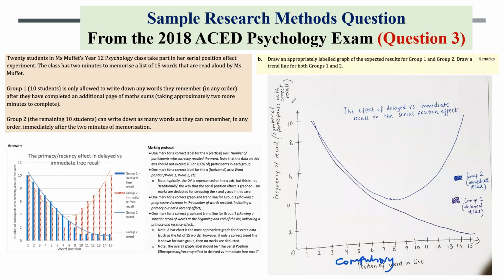VCAA have been inconsistent in terms of the y-axis. Sometimes they want you to include the numbers on the y-axis, but sometimes they don't. If you've got enough information in your scenario to be able to include them, it's always better to do that. But in the past ones they've done, they've given marks even if students haven't included clear numbers on the y-axis. That doesn't mean, however, that you can't label it. You still need to label your y-axis because that's a separate mark given for the labeling, and that's a separate mark given for the graph.